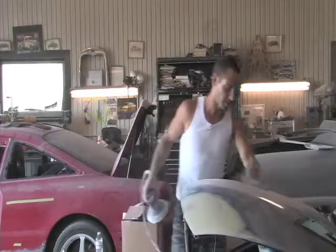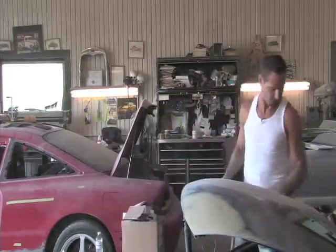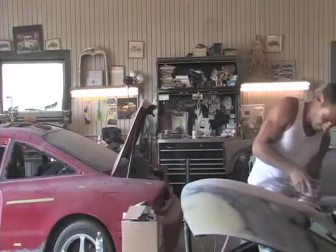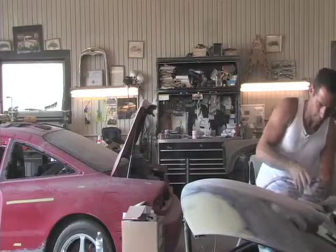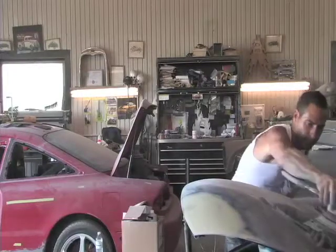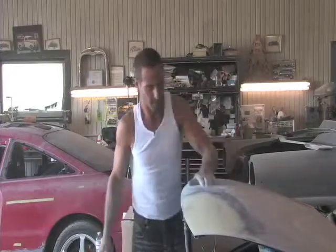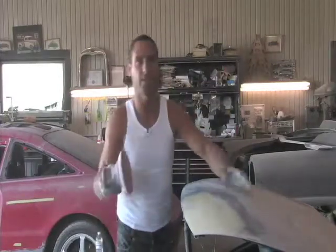I'm leaving the hood up while I sand it so if it's down it doesn't hit the edge of the fenders, and I can sand back here. Take it out with the sander. And now that's ready for masking up and ready for primer.